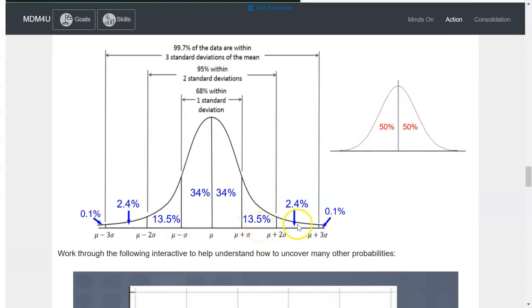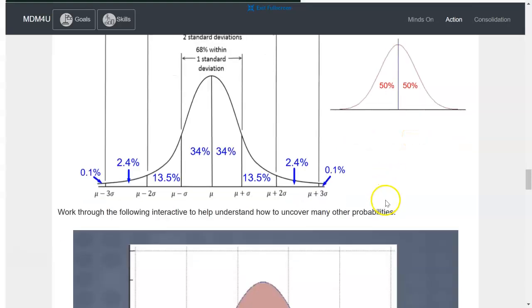And then if you do the same thing with the 99.7, you end up with 2.4% for this strip and 2.4% for this strip. And then we pretty much have 0.1 here and 0.1 there. It's not exact, but that's what we're going to go with. The next thing we also know, when we do these questions, is that even though this adds up to about 50%, if you add the strips up, if you just look at each half, we're at 50%. So now let's look at some of the questions.